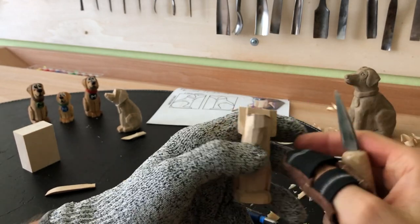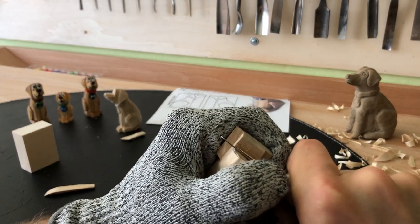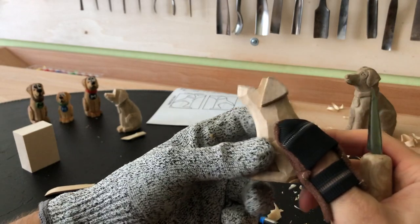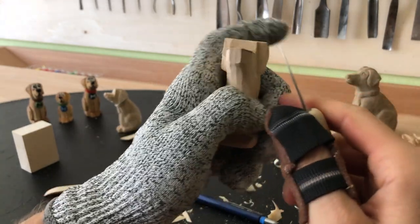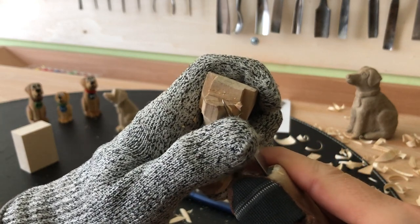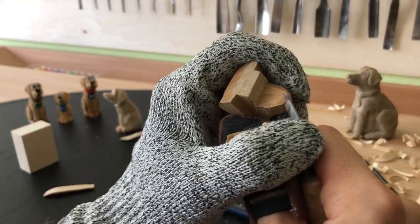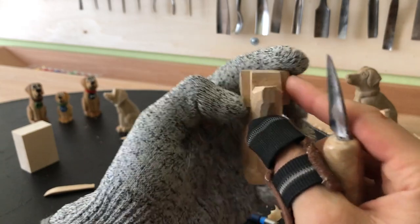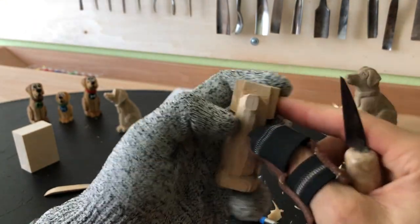Yep, that's pretty good. Or just one more. Okay, like this. Whoa. Right? That's it. And we can do one little cut here. One small cut on the other side. To shape the top of the snout. That's it.